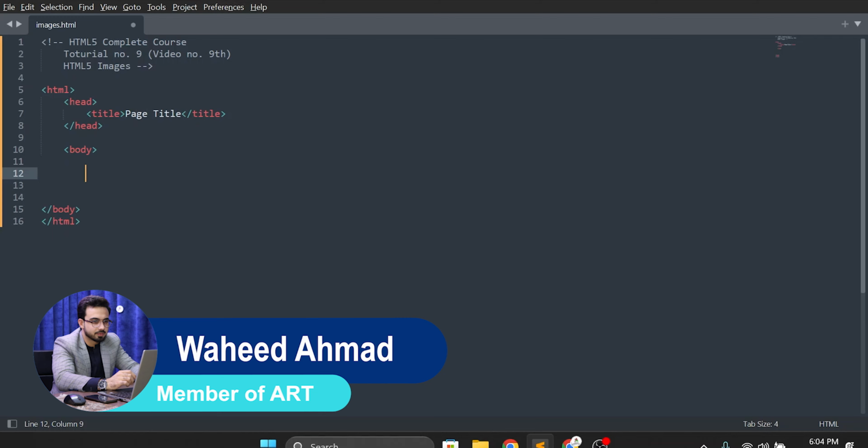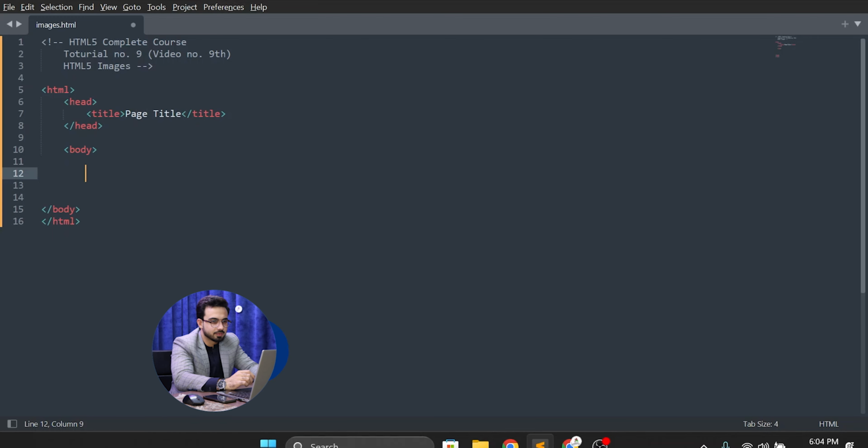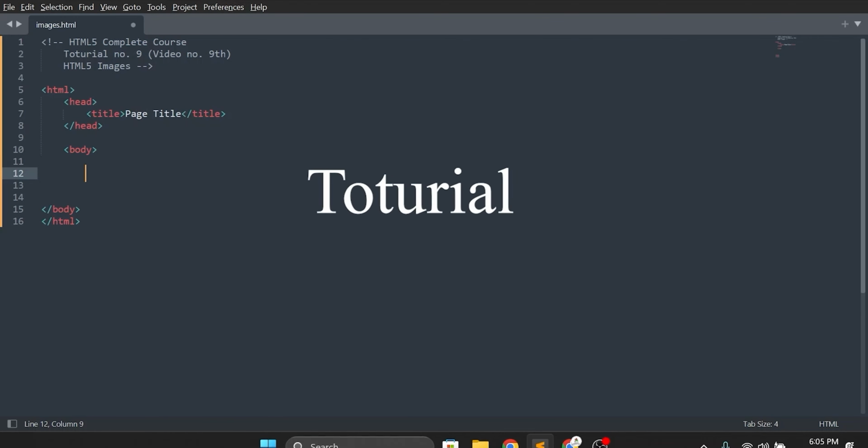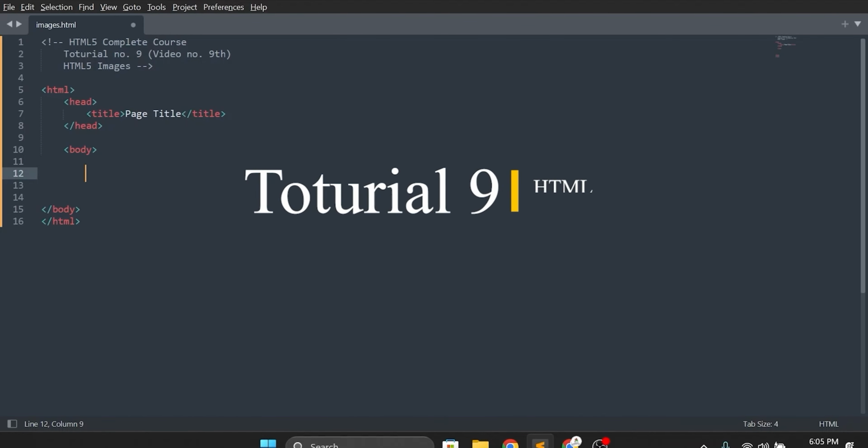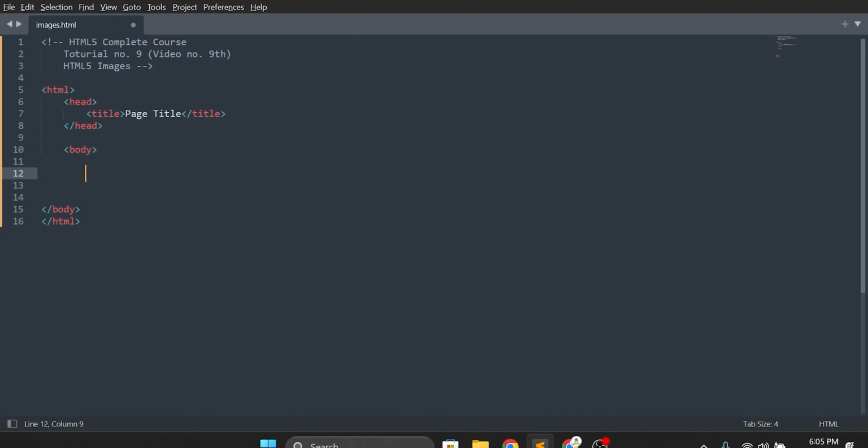In this tutorial, we will discuss how we can have images in HTML5, how we can have images in your website, how you can display them on the browser with the help of HTML5 code. I will tell you what text we need to use for HTML5 images and what else you can do with the image in HTML5.